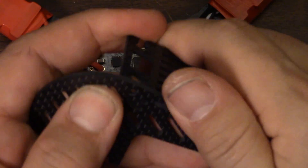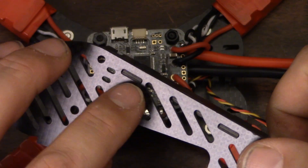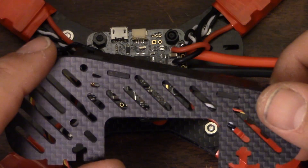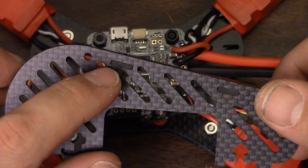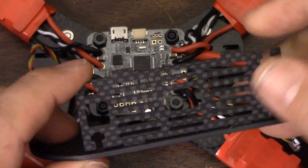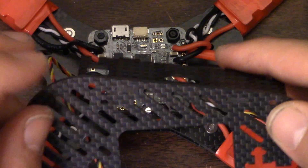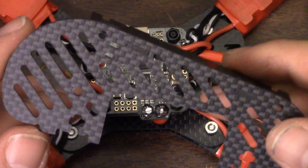The piece fits in very snugly. I'm very impressed with the machining on this frame, though sometimes the machining is not consistent - you'll get some that are tight and some that are a little loose. This one is just about perfect. I had to push just a little to get these to go in, but then they slip in and it's completely snug and tight. They're all the same tolerances and the same tightness. Really impressed overall with the machining.